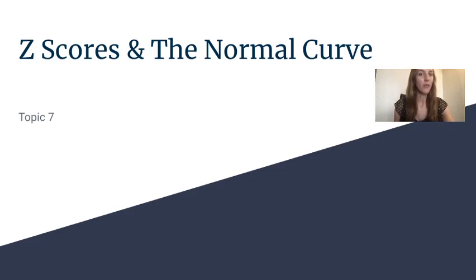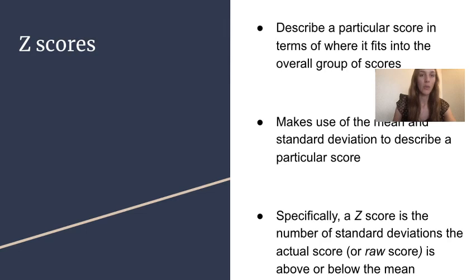Z-scores are a direct reflection of standard deviation, and it's our first dip into inferential statistics. So insofar, we've been talking about descriptive statistics, but the concepts that we develop here, we're going to use for the remainder of the course in inferential statistics, because ultimately our goal with our statistics is to make conclusions about data. So I think you'll see why these are practical and useful and interesting to take a look at. So let's talk about what they are.